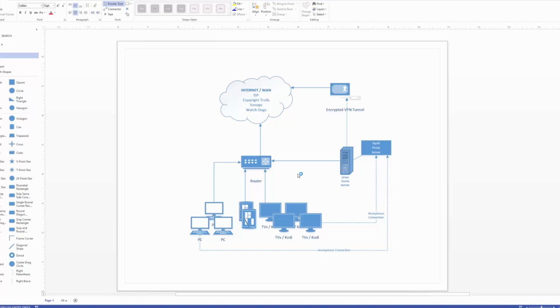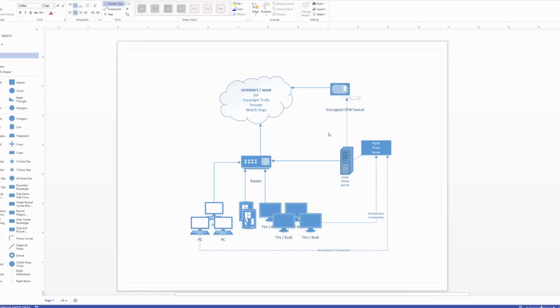So one of the scenarios people ask me about a lot is, okay, I've got a subscription to a VPN, but I have to go to all my devices and open the tunnel. Yeah, you would have to do something like that if you don't create a configuration like you're seeing here. So this is the way that I do it.